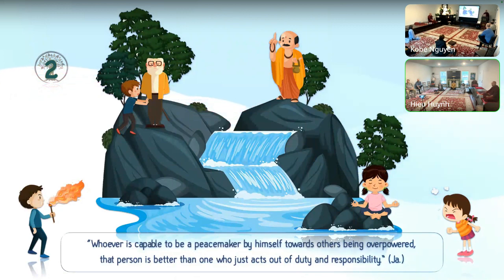The ascetic, after cleaning everything, waited for a long time and did not see the father and the brother come back, so he worried, and then he went down the mountain and found them on the way and learned what happened. He heard the story. He did not say anything. He just brought the father and the brother back to the hut. After taking care of the father well, giving him a bath, he sat at his side and talked to him.